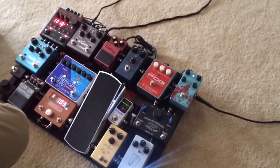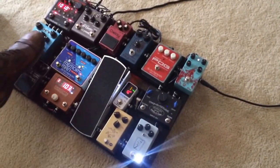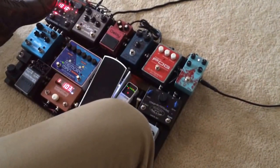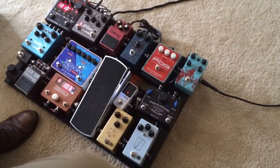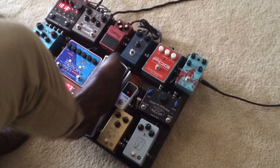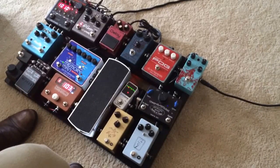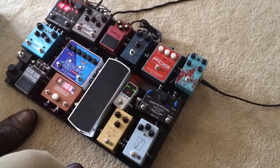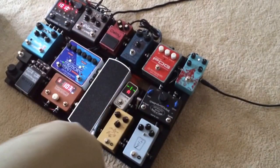Anyways, I will go ahead and start playing and stop talking and just go through my pedals. I'll start turning them on after I show you my dry signal. Bit of reverb and compression.